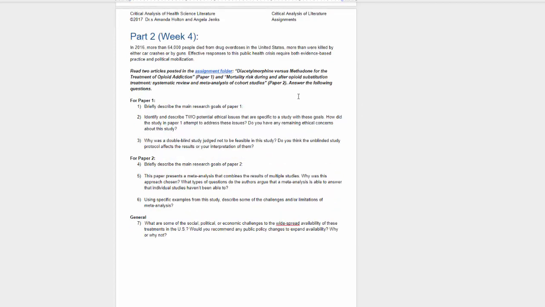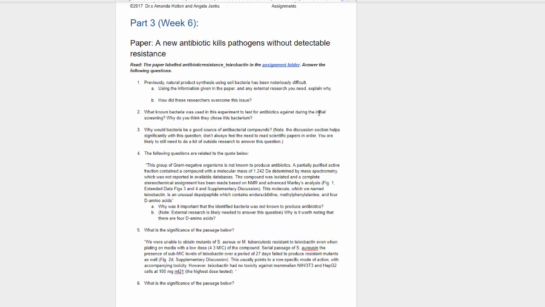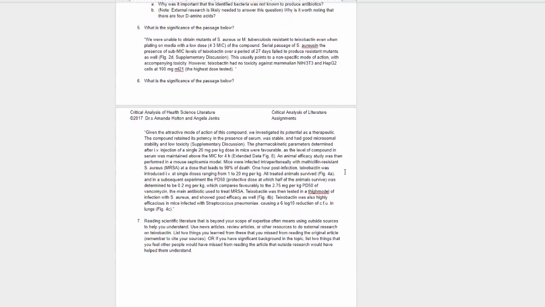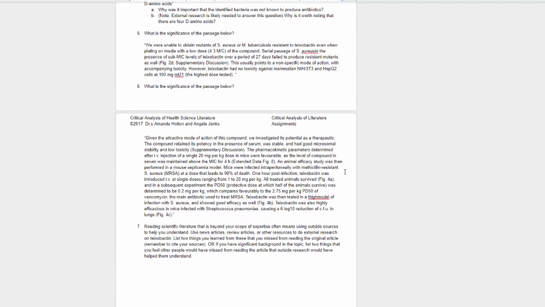Part 2 is going to be similar in the sense that we'll give you the papers to read, or the 2 papers to read, and ask you some questions about it. But now you're going to be asked to actually relate these to sociocultural factors. And then in part 3, we'll ask you to do a similar sort of idea, but the paper is a little bit harder to understand, a little bit harder to read, and we're not giving you quite as much guidelines.